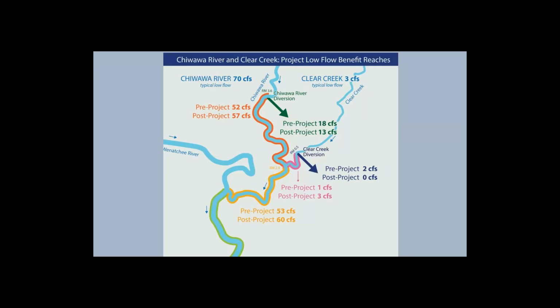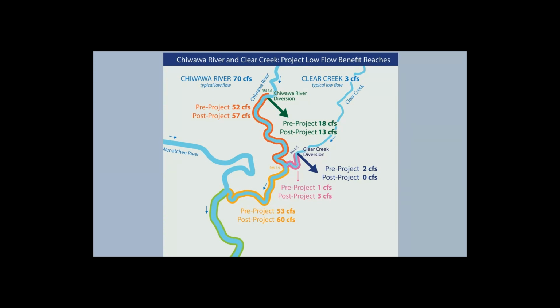Okay, so I went pretty far into the Clear Creek piece because I really wanted to show what the implications are of this water acquisition for the future Clear Creek restoration piece. But I want to step back and go back to the graphic of what we're trying to do here in terms of the water acquisition, trying to reduce the diversion and improve the flow on the Chihuahua, doing the same thing on Clear Creek.